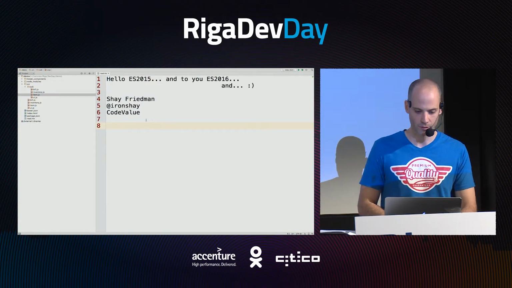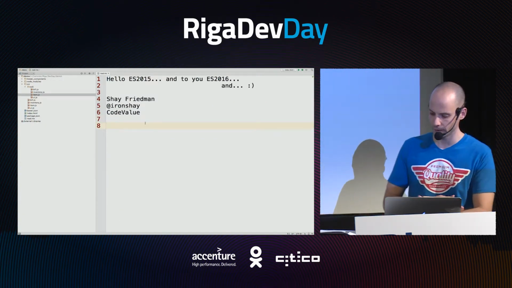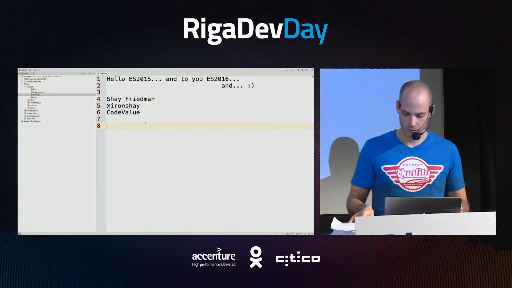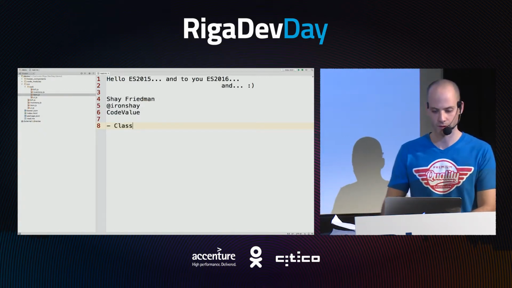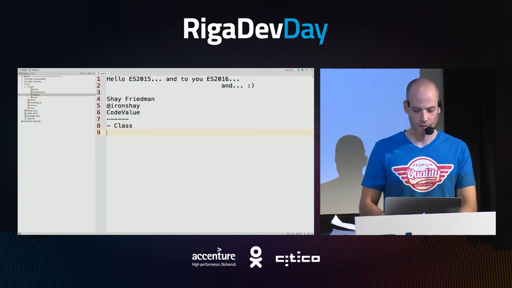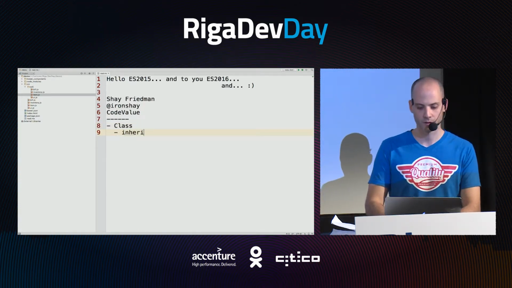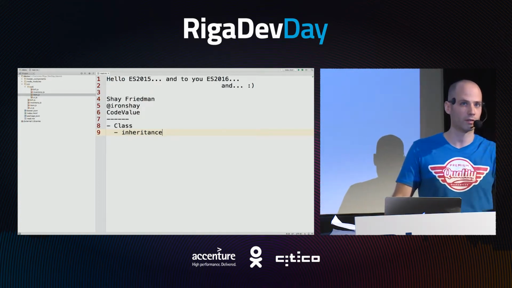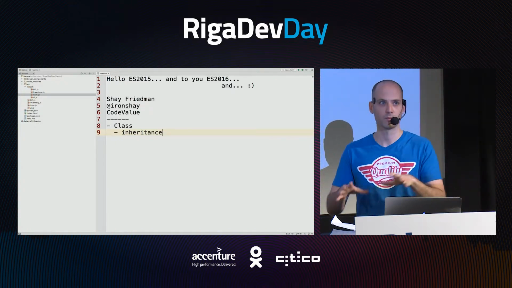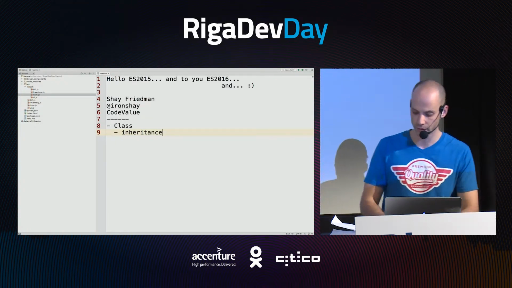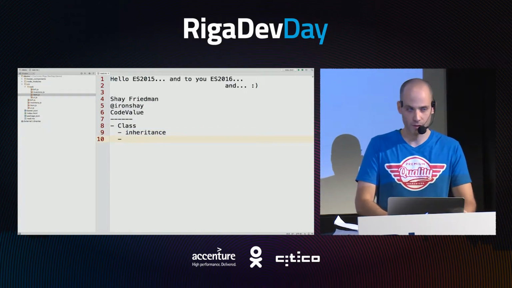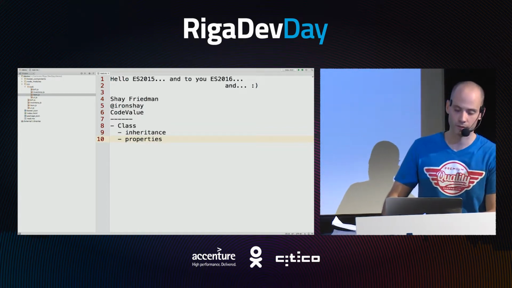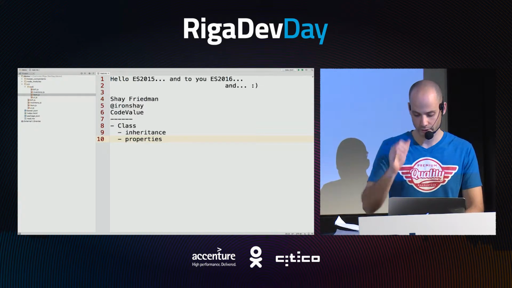Anyway, so what I wanted to show you more. What we saw up until now is I have a list here. So we saw classes, right? So we have classes in EcmaScript 6, and we have inheritance. Now, something that you need to know about the classes, even though they look different from the prototype chaining and all this stuff, it's all still prototype chaining. It's just syntactic sugar. But you don't need to care about that too much. You just need to know how it works. We also saw properties, the getters and setters, which work pretty nice.